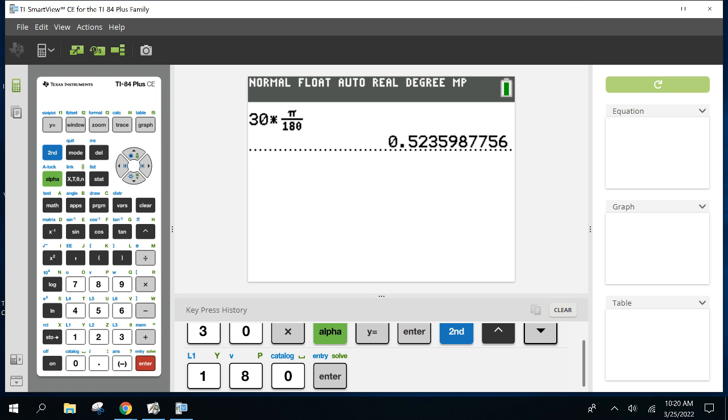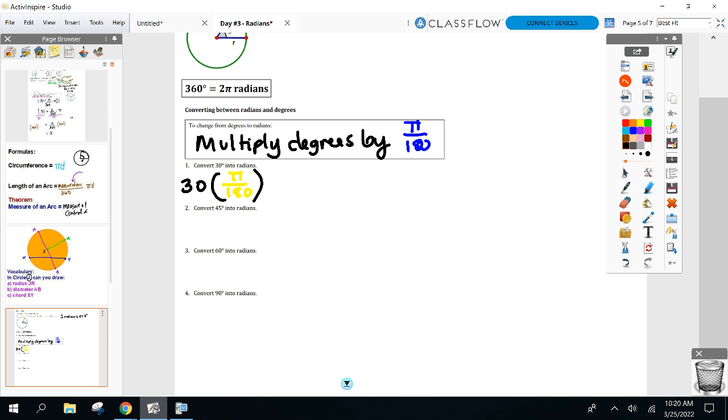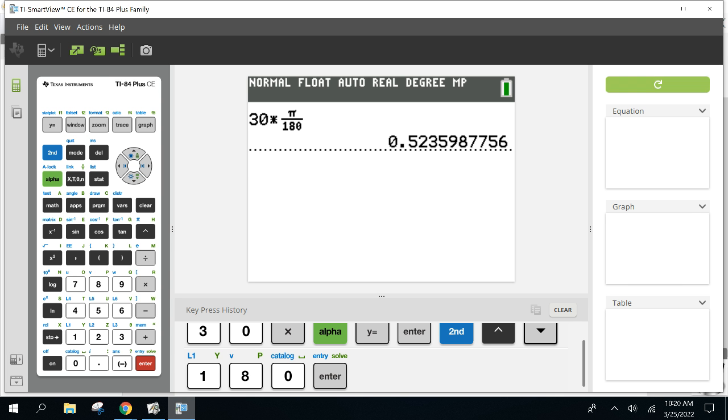Everyone else getting that in their calculator? So it's about what? About half a radian? 30 degrees is about half a radian, not even a full one. But you guys have known me since September here. I definitely don't want that full decimal, and we don't want to write it out, do we? And I don't want you to round it either. So here's what we're going to do. Anytime we leave our answer in radians, we're going to leave it in terms of pi, because I do not want that thing written out. So we're going to leave it in terms of pi.